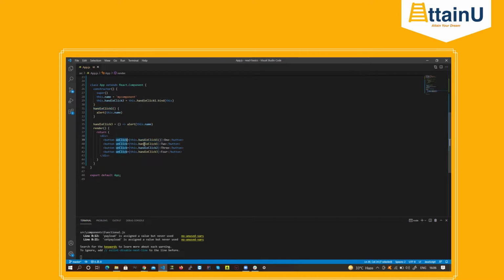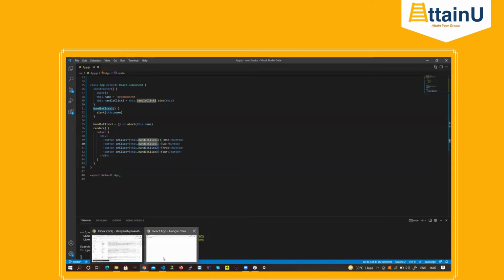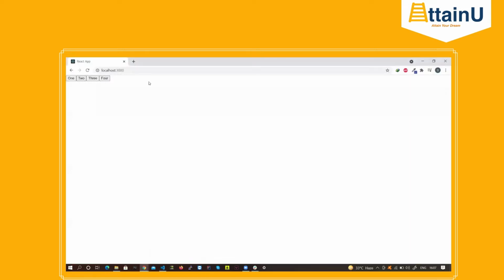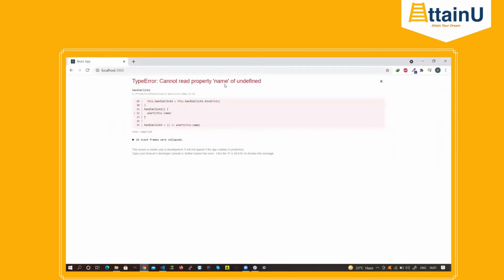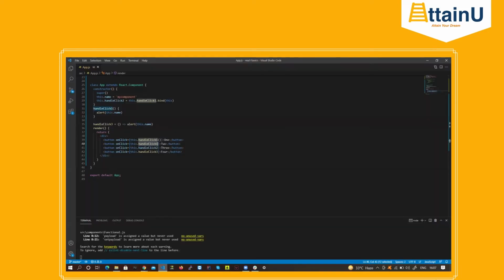Now coming to the second one. In the second one, we are passing handleClick1 itself, so we are passing this reference here. And if you remember, when we clicked the second button, we got the error: cannot read property name of undefined. Now, why are we getting that? When you pass an event handler like this to a particular event, we are passing this as a reference.